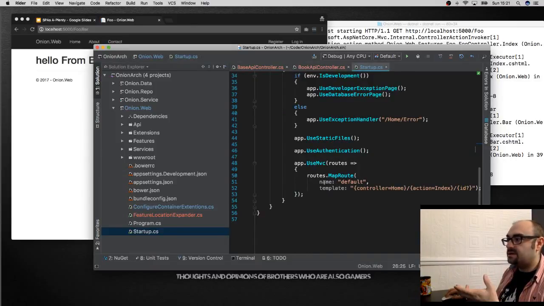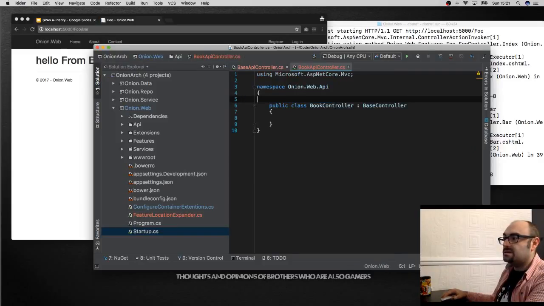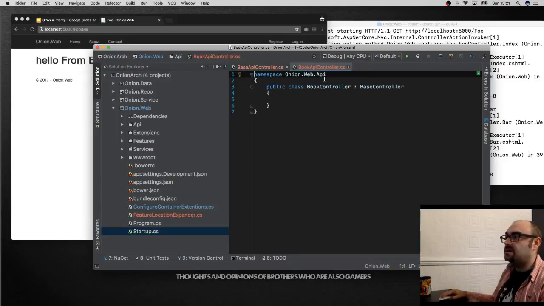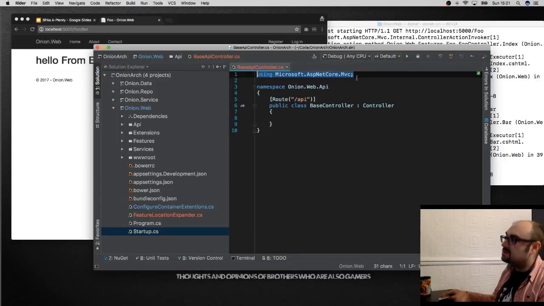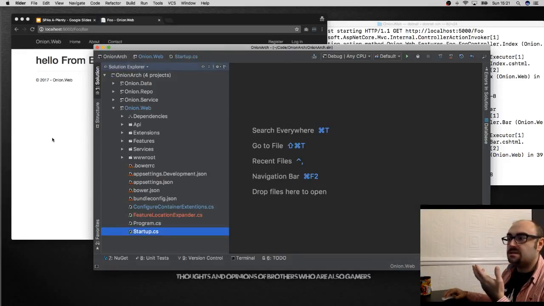So I would need to add a new name. I'd have to give it a different name. I'd have to give it a different setup and tell it where to go, so we don't need to do that, and we don't need this because it does it by default, which means that there's almost no usings in this file, which makes this file smaller. So happy days. So that's feature folders.